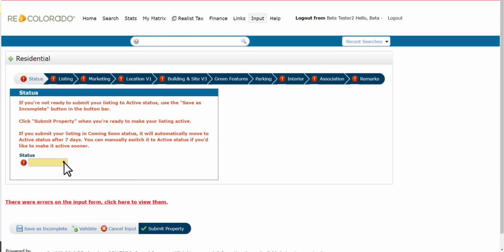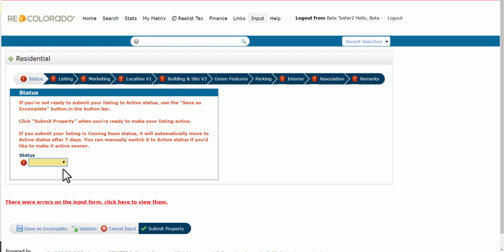Click the drop-down arrow next to the Status field. 3 options present. Blank space is selectable and indicates a status of incomplete or draft. Incomplete status allows a broker to pre-populate listing information prior to it going active. An MLS number will be assigned but does not appear in search results. When the listing is in incomplete status, only you, your managing broker, and office staff will have the ability to view it. You may also add photos and supplements to an incomplete listing.